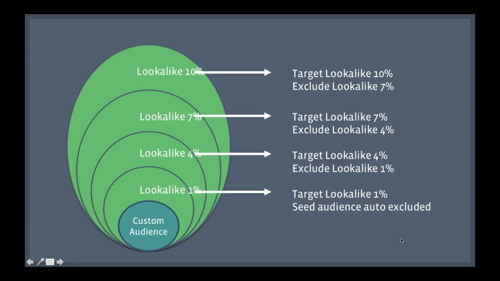Then you might expand out to a second band, let's say between a 2% and a 4% lookalike audience. And you start to test out what those conversion rates look like. If they remain strong, great. If they dip a little bit, you might lower your bid to try to balance that efficiency. And you go on and on like that, so you're expanding your scale while maintaining your ability to control bids and to control budgets to really make sure your CPA is as efficient as possible and is reaching your goal.